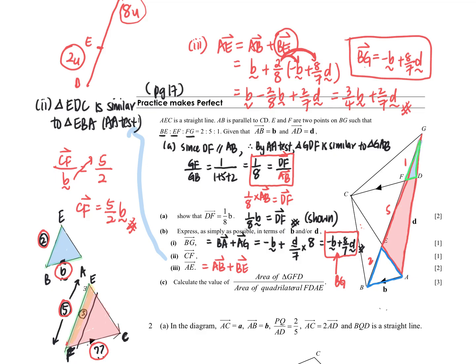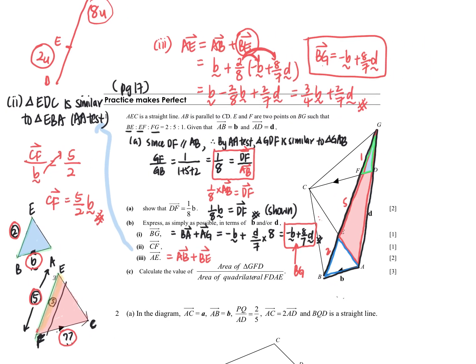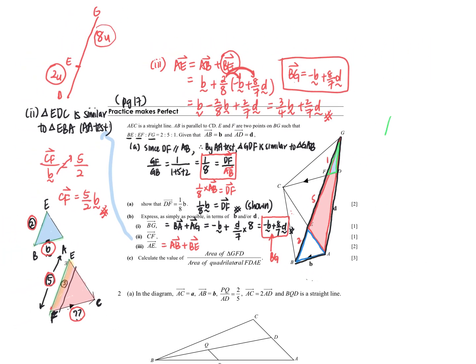So that means I need to relate the tiny part with the full triangle first. So how should I relate the green with the black one? What kind of triangles are those? Okay, so blue one with the black one is 1:8 square. Can we all agree with that first? Yes. So that means this green one here is 1 unit only. The whole thing is 64.